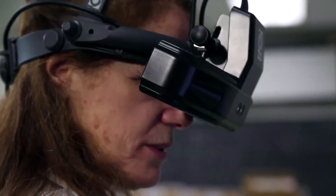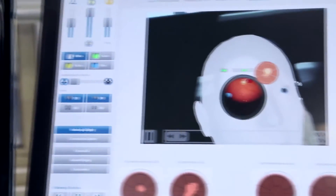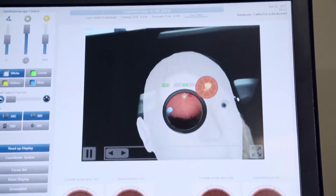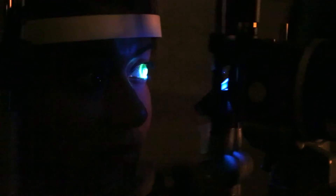Sort of like riding a bike, it's got training wheels, and it helps them to understand how the movements of the lens, the movements of their head when they're looking into the eye through these lenses, all the while monitoring how much of the eye they're actually looking at, how much light is being put into the eye, which can be something of a concern when you're in a clinical setting.